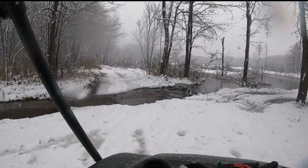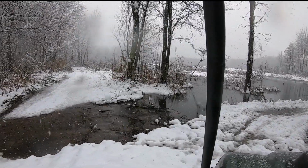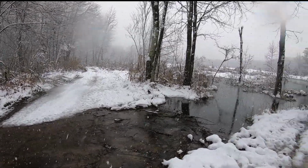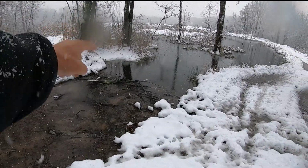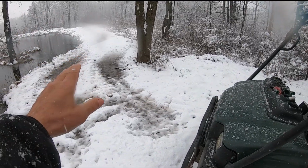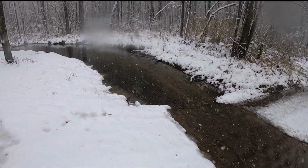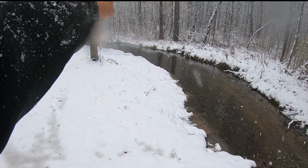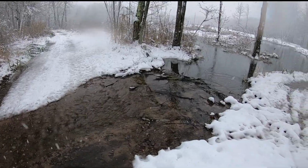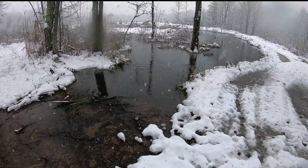So this is the lower beaver pond here, the lower beaver dam. And this is the area that the beaver had built up right here, and I took that and put it over to the side over there. This is a lower beaver dam access road here. This is the canal system over here that I put in. The new ponds will go over there. The new roads are already started over there. This road we've had for a while. I love it down here.